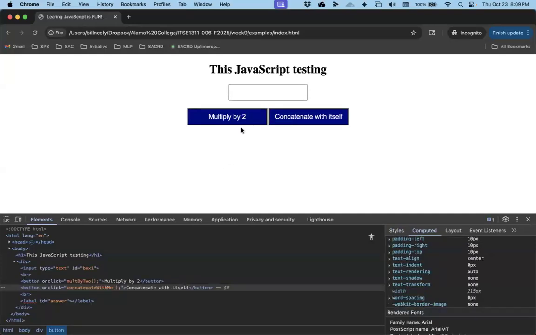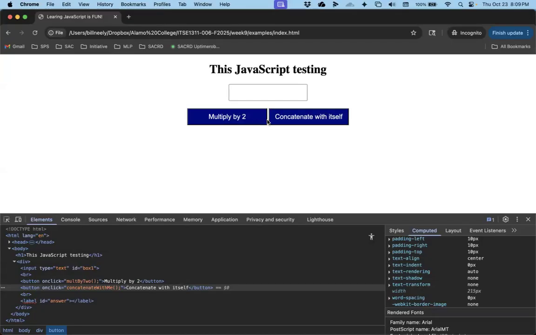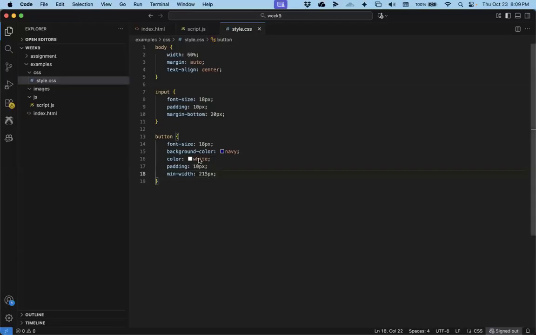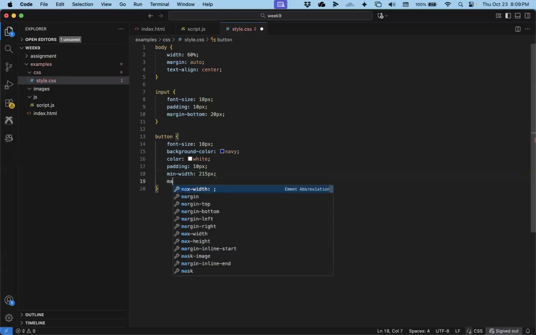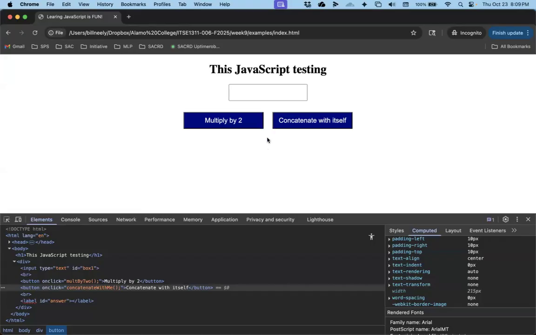Labels centered by default. And then the last thing we want to do is maybe put a little gap in between them. Okay, so we've got margin. Let's just do a little margin all around of like 10 pixels. So those will be margin on all four sides. Okay, separate them out a little bit. Okay. So now if we multiply by 2, now we've got style for the label.